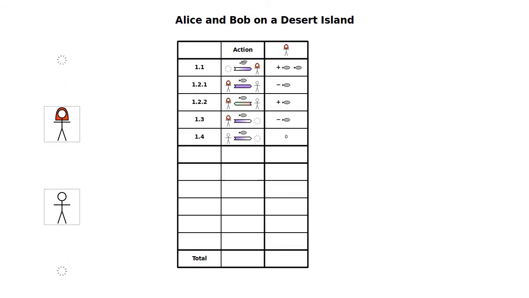What happens to Alice's net worth each day? Well, when she produces 2 fish, her net worth increases by 2 fish. When she swaps 1 fish for Bob's new debt of 1 fish, her net worth both decreases by 1 fish and increases by 1 fish, so it doesn't change. Finally, when she consumes 1 fish, her net worth decreases by 1 fish. So over the day, her net worth increases by 1 fish. These actions are repeated each day, and by the end of the year, her net worth, apart from her clothes, is 366 fish.